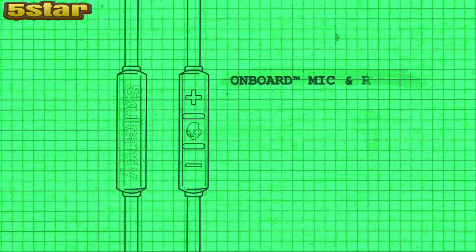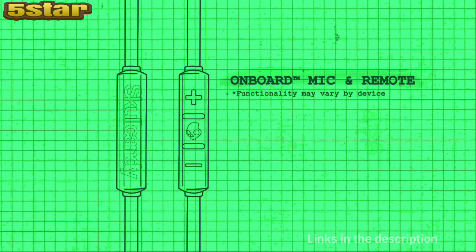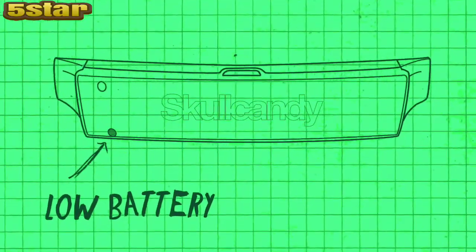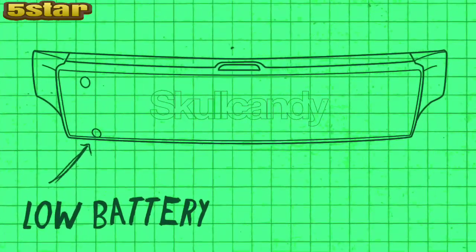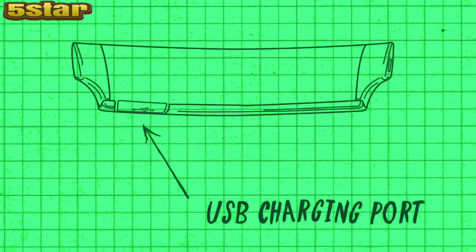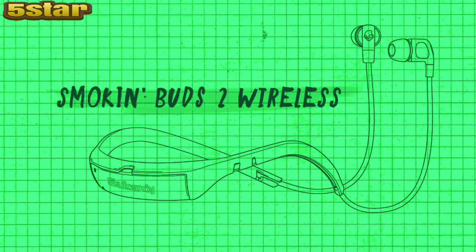Taking calls, changing the track, and even pairing your device is simple with the onboard mic and remote. When you're low on battery, the LED indicator will flash red and a tone will sound. Plug in the provided micro USB to charge up and get back to the playlist that inspires you most. Offering Skullcandy's signature supreme sound and freedom that fits, the Smokin' Buds 2 wireless earbuds.